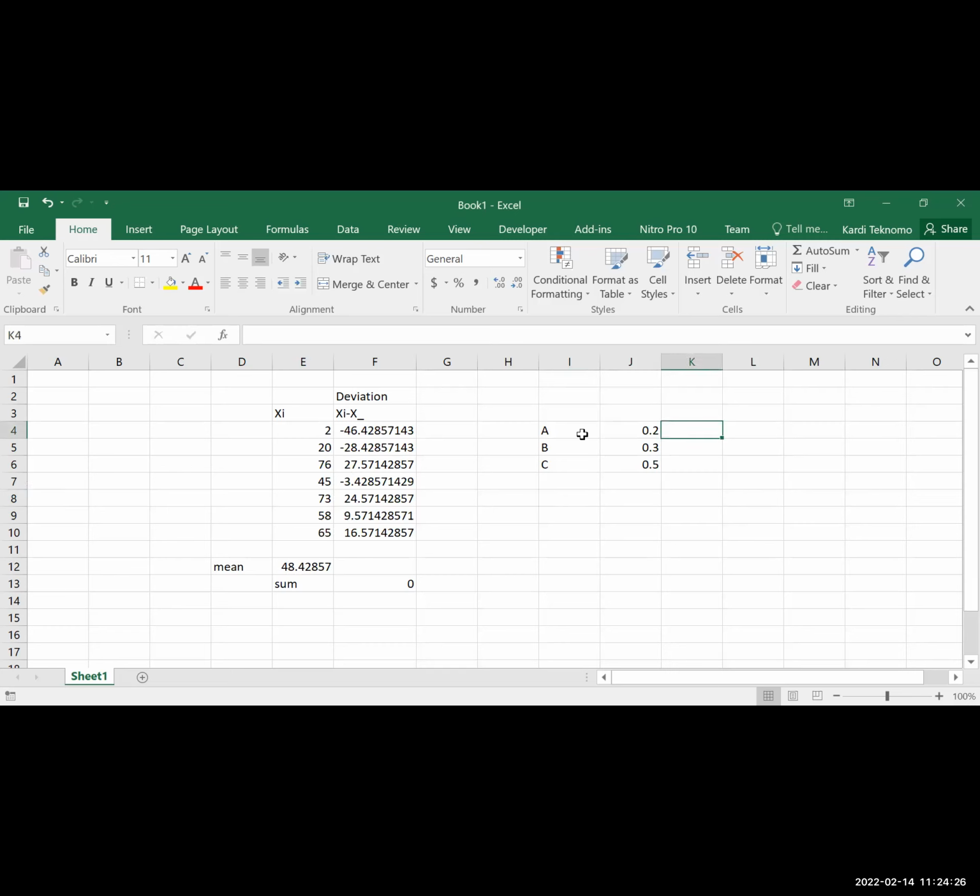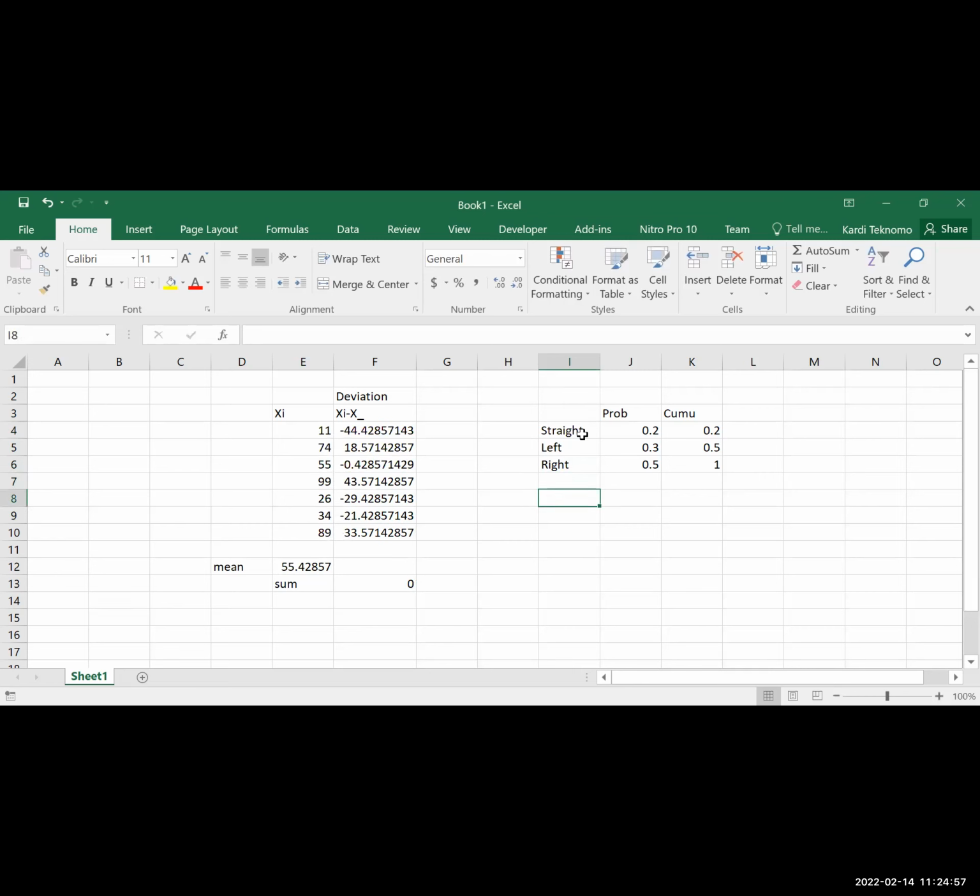What I will do is create what is called the probability, and then I will have the cumulative probability. So what is the cumulative? This is 0.2, and this one is this one plus this one. Say this is a traffic signal: I want to go straight, turn left, or turn right.